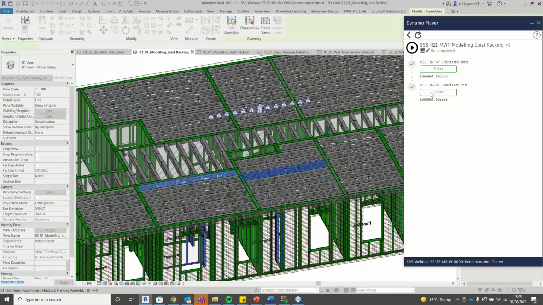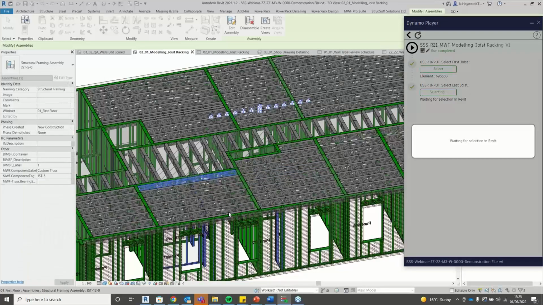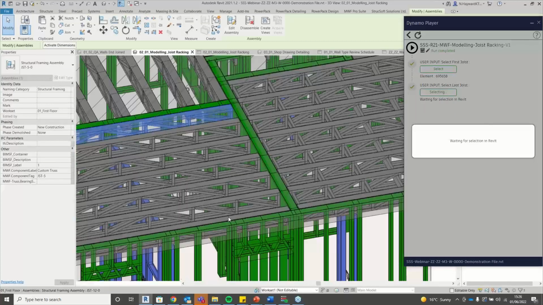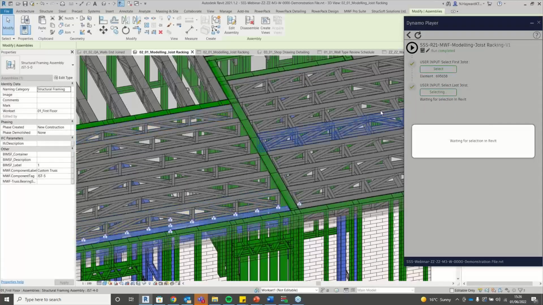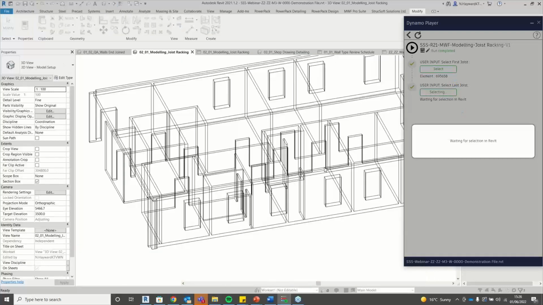So, as Natalie works through a few more of the rooms here, I'll just go over the summary. Once we've got a few of the rooms modeled, we're going to take a look at a schedule just to see what's being tracked in the background. But you can see the process is a lot more straightforward for the user. There's no real need to maybe work in different views. You can achieve this task with just a simple 3D view.